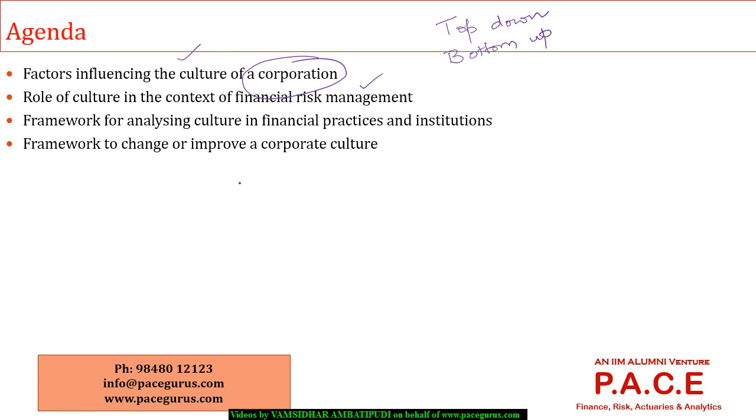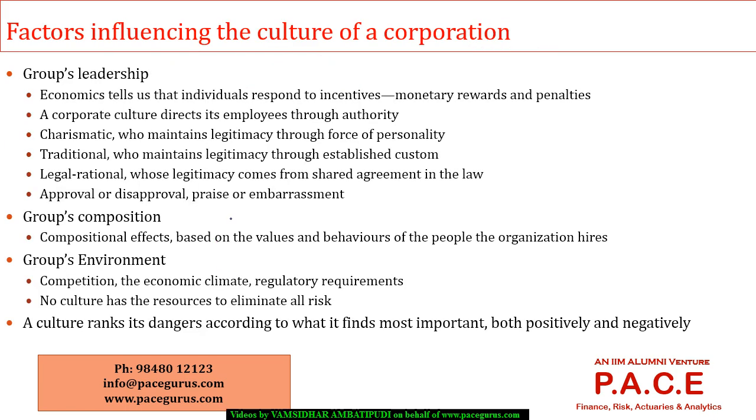So this article is completely revolving around culture. What role does it play as far as financial risk management is concerned? Because it's just not numbers, it's just not capital, it's much more than that. It's a complete risk oriented culture that we are talking of for effective risk management in the organizations.